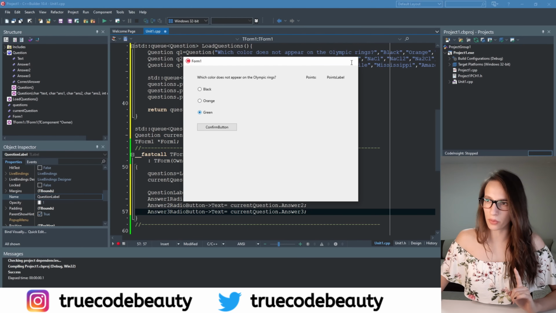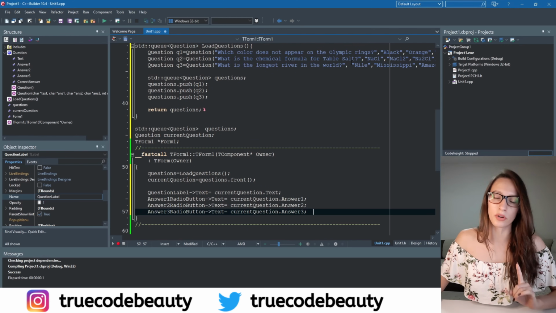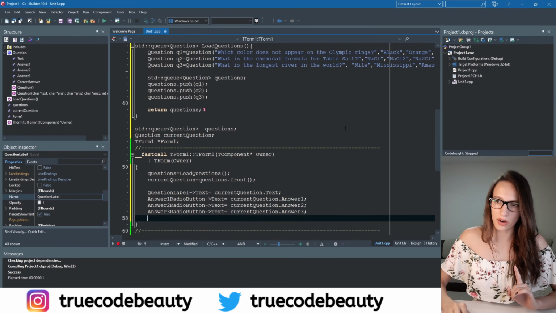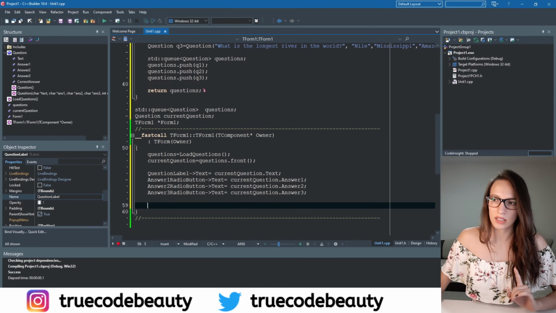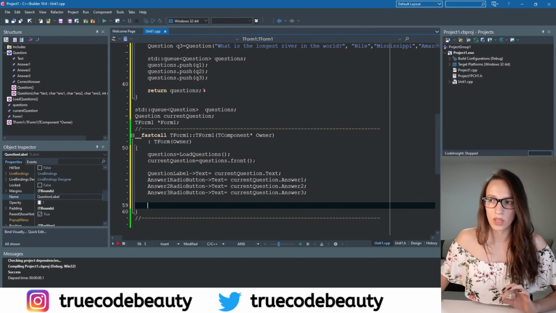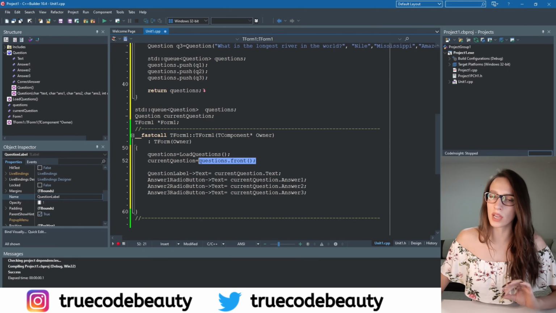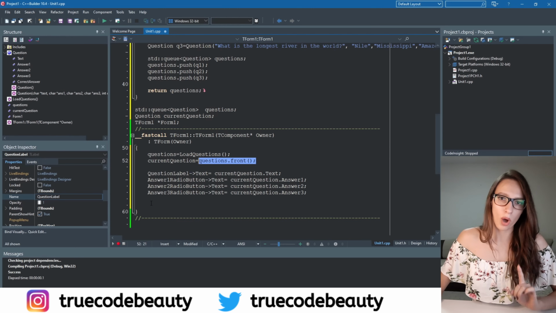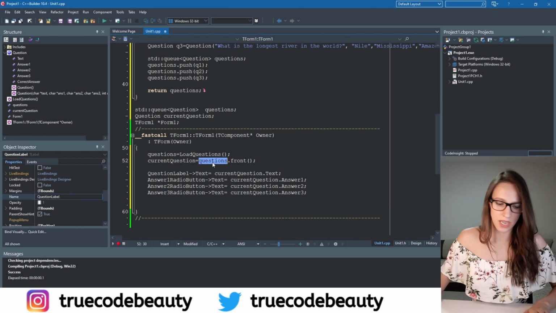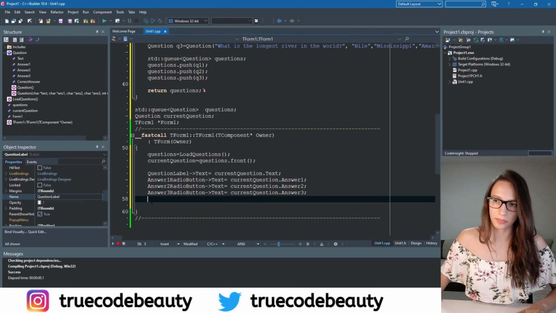So let's close this program and let me do one last thing for this step. So here, after I have assigned the text of our question and of our answers, what I want to do is I want to remove the first question from my queue because we already have shown that question to our user. And in order to do that, we use the pop function. So I will say questions.